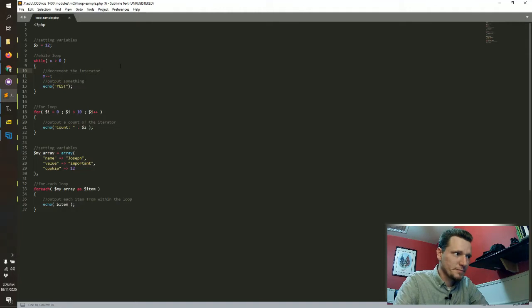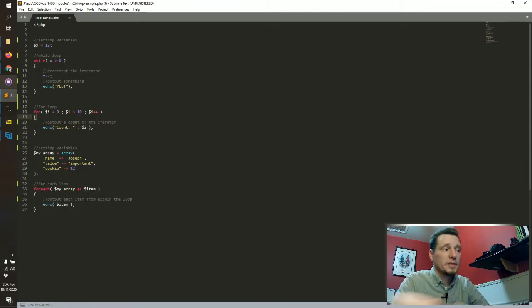That's an option. So moving on to our next loop, we have a for loop, and this is a traditional C-based language for loop. So we have our for loop where we set our iterator here. We created a variable, and in PHP, variables always start with a $. I is a traditional iterator, starts with the word iterator. So I is equal to 0, semicolon. This is the exit condition. When I becomes greater than 10, the loop will be over. And then this is the step right here, I++.